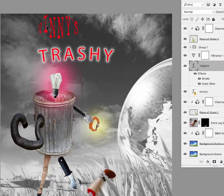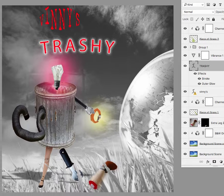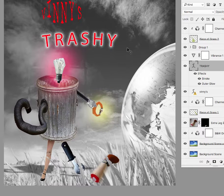Okay, and I love how you're mixing up the letters here. I would just get rid of the warp. And I would really make the caricature a lot bigger and just crop it like I did a few seconds ago. Just really crop it, I would even cut the whole world off. Or like I said, you could rotate it and make him standing on top of it. It just doesn't make enough sense.